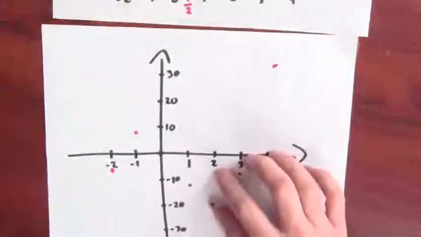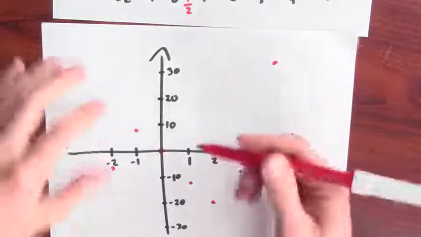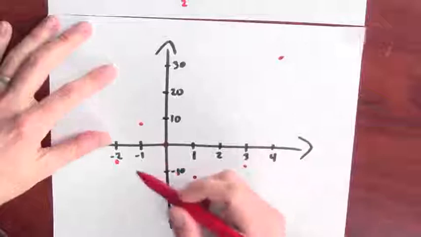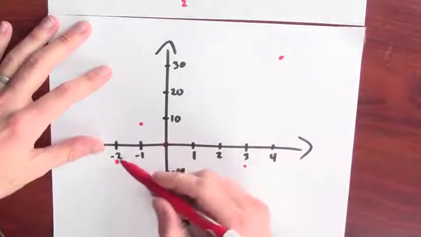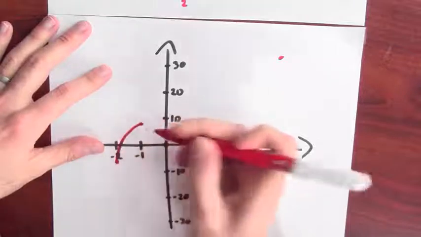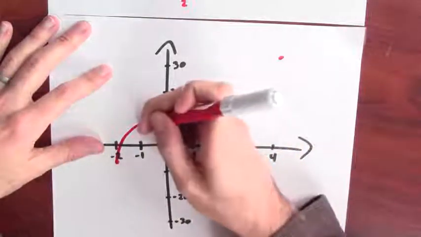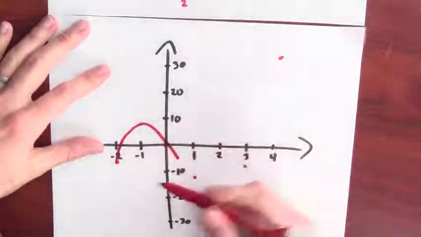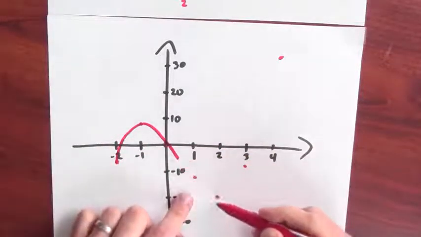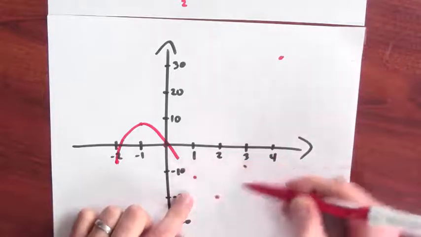All right, now that I've got all that information, I can try to just fix the graph here, filling it in. So let's see. I've got these points here, and what do I know? I know the function's increasing here. And now I know that it's decreasing here, and I know that it's concave down in this region. Over the rest of the graph it's concave up.